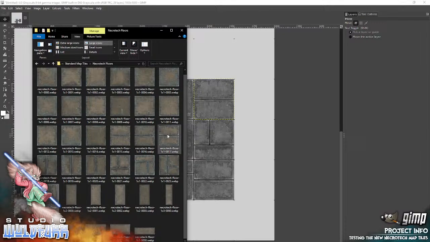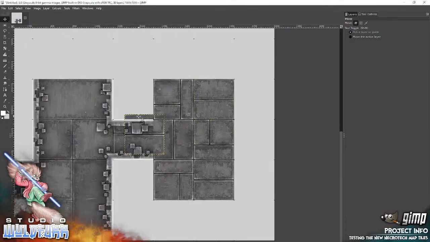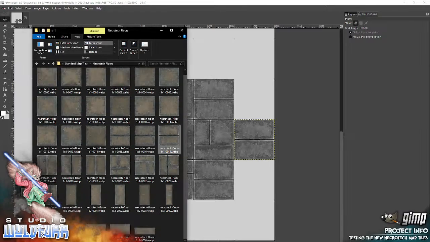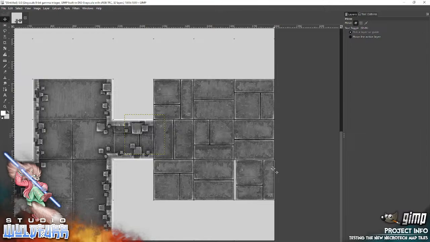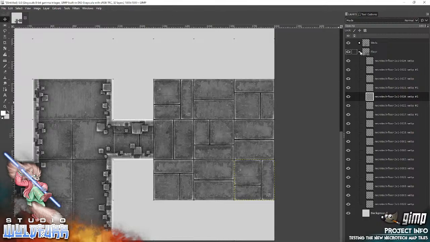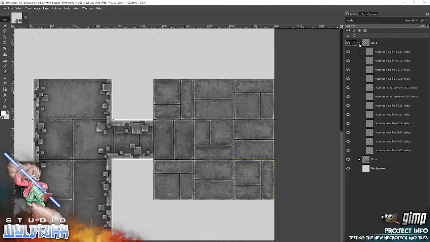Then I will grab this one, put it there, and okay, so use this one, put it up there, and this one, put it down there. Okay, so let's just switch this back. Okay, so that's our floor for that room. Let's go back to our walls.